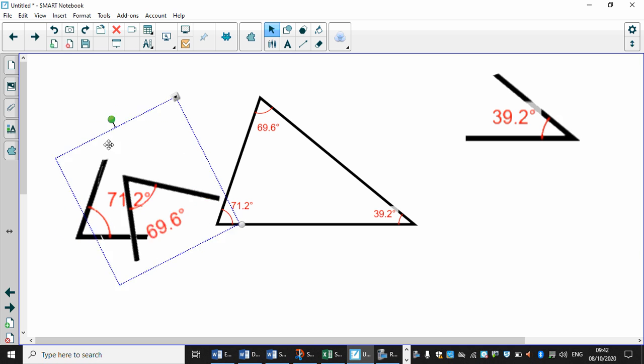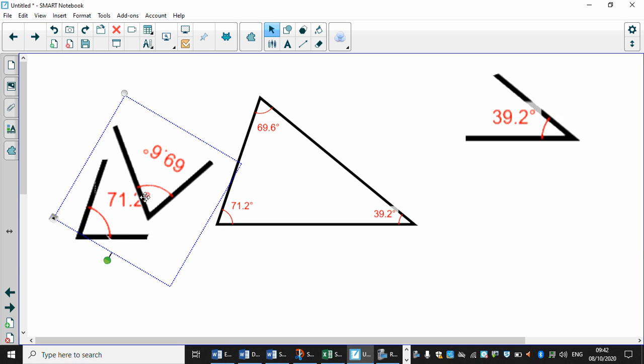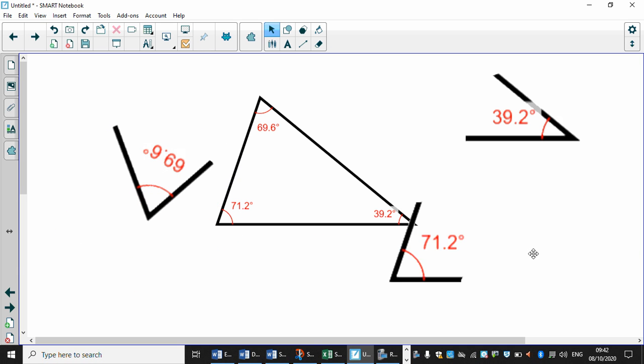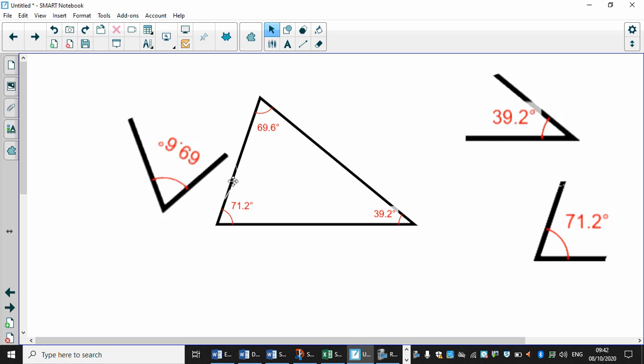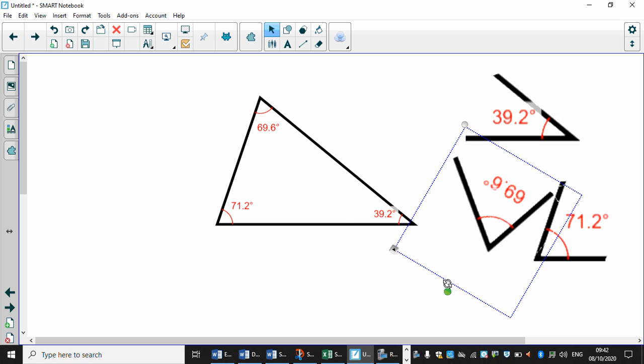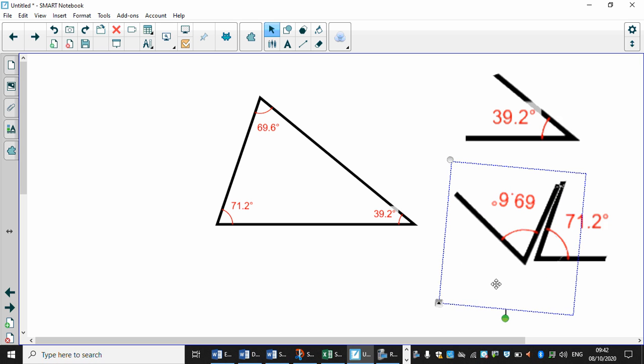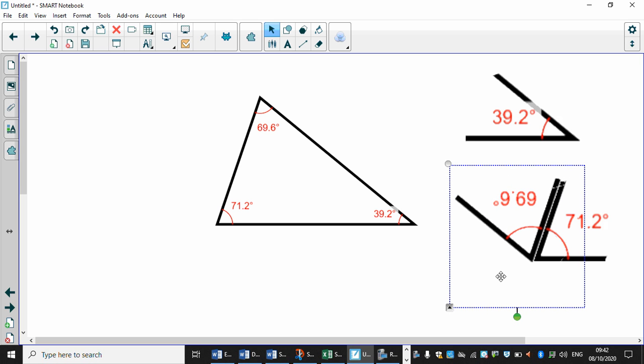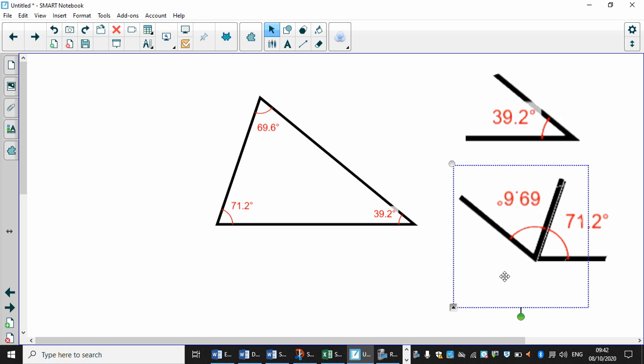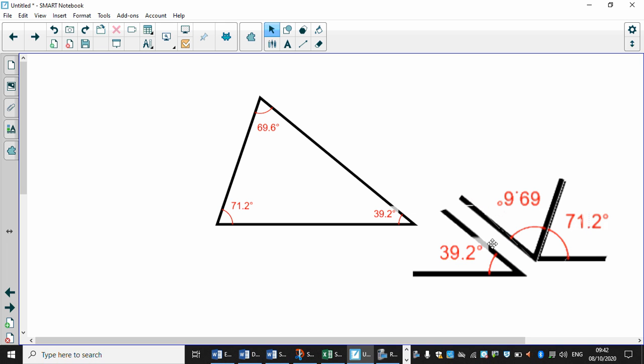And if you rotate it, I can move these things around and I can put them together. So I'm going to rotate this, drag it, rotate a bit more, so you can see how they fit together. See, because the image transparency allows that. And now I can show that these three angles fit on a straight line, and we know that angles on a straight line add up to 180 degrees.